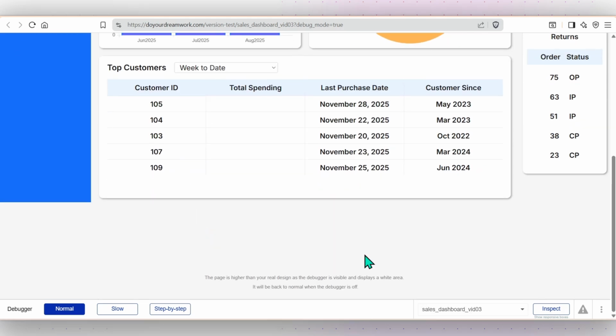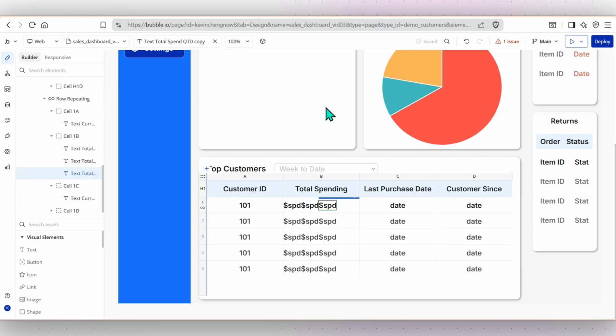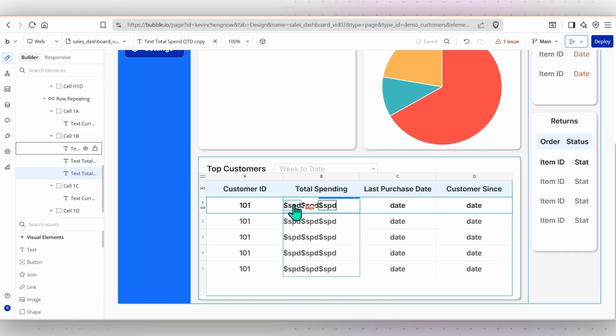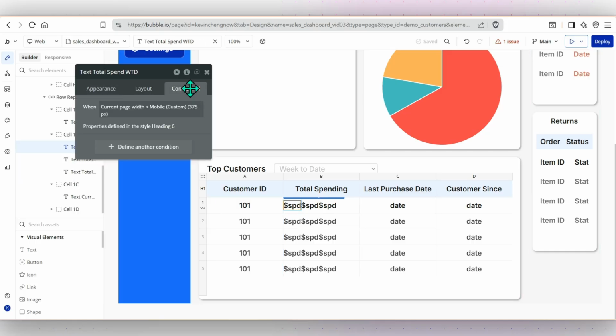All right. Everything looks fine except the total spending column should be showing the default data for week to date. And there's one thing that we need to do, and I just remembered, and this is why it's not shown. So for each of these three columns, back in the editor now, we need to specify a condition.